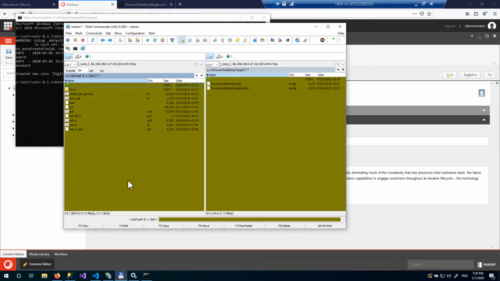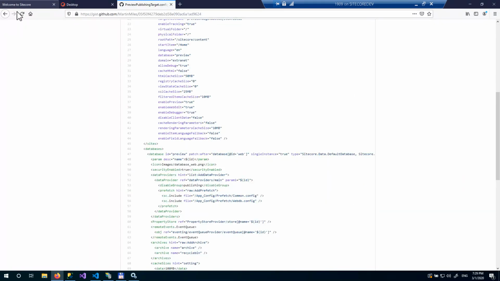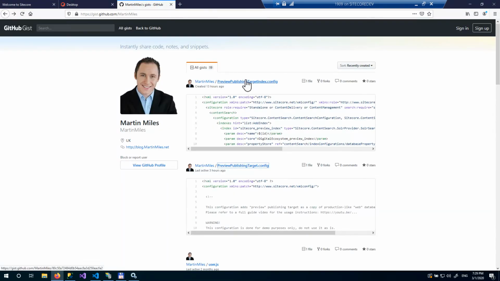Well done. Now we need to get a Sitecore configuration for that index. And I also prepared this configuration file in my Gist. So that's the one.